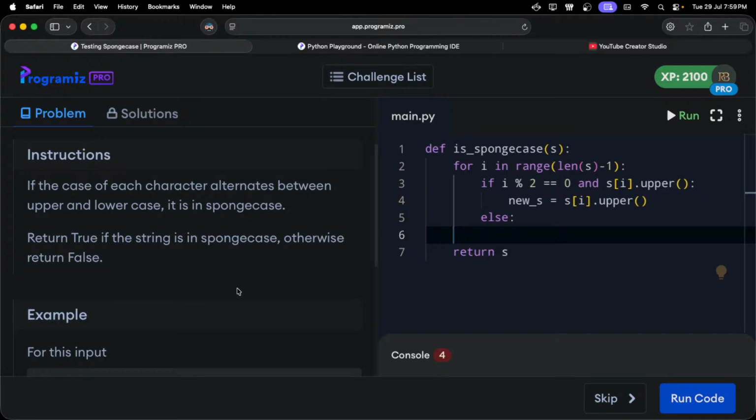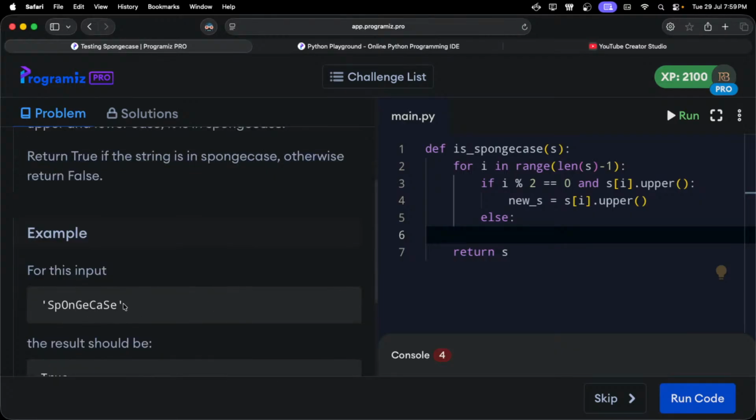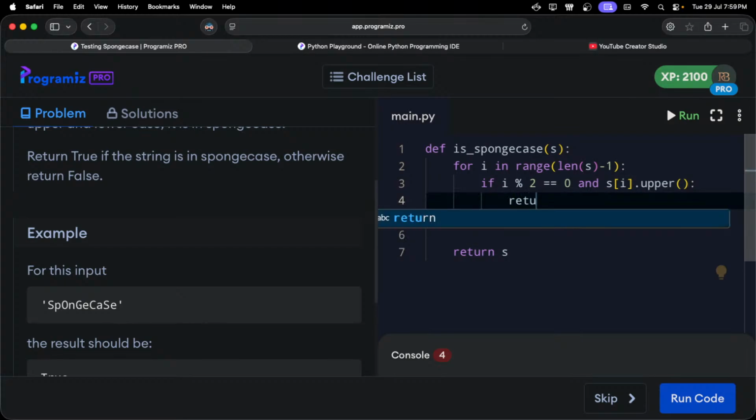But we want to check it for every element of it. So it might be easier just to make it into a list and then check like that. Because we can't do a return directly over here, because we will need to check for every other case.